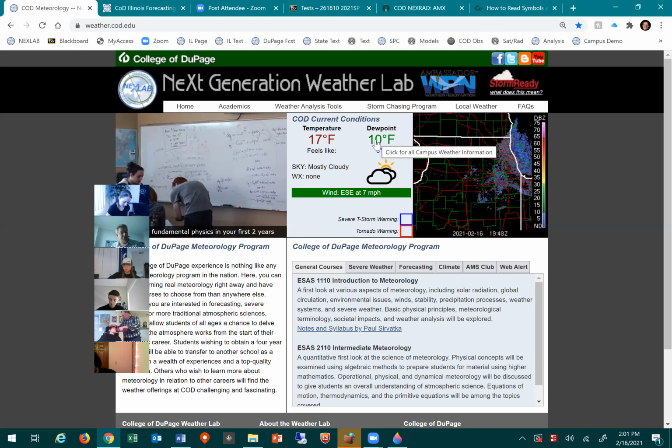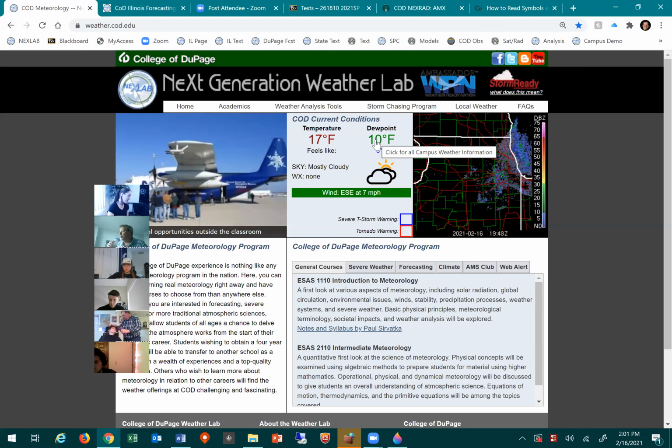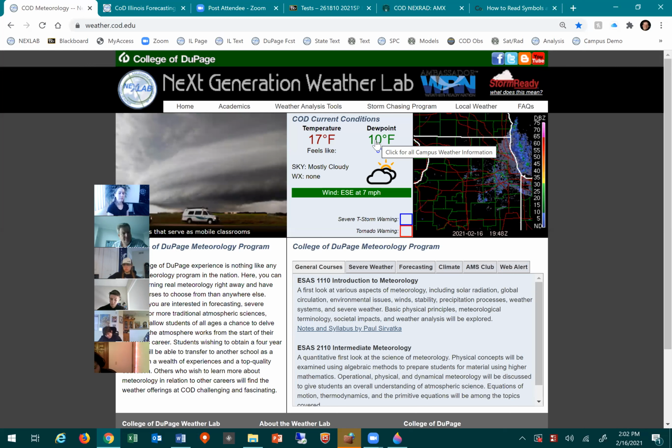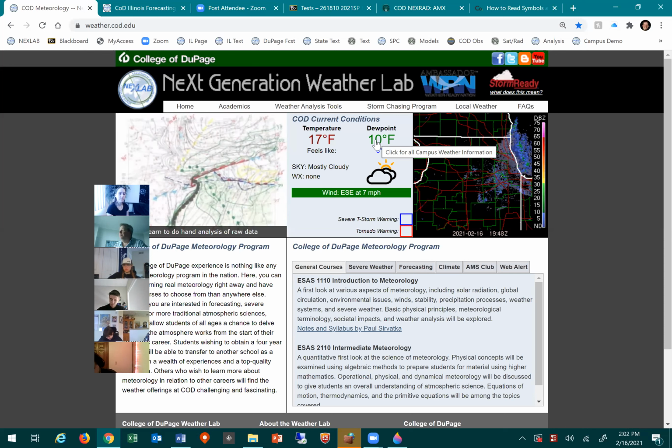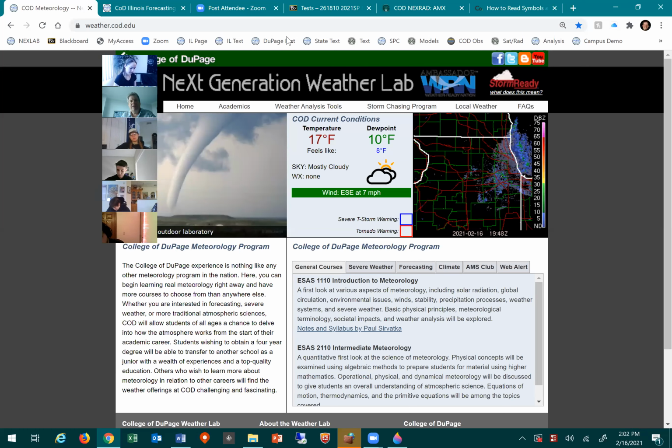Sam, you might like it for storms. Technically, I don't. Why do you, by the way, Sam, why do you think I don't like dew points in the 70s? Well, I think it might be too much, too high. For what reason? Oversaturation. Nope. No, it's thunderstorms that like dew points in the 70s. Absolutely. I said I don't like dew points in the 70s. Why? Oh, you personally don't.